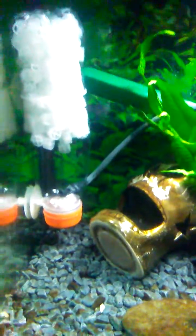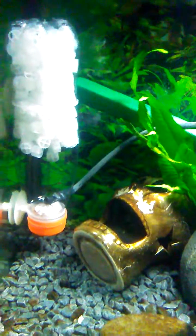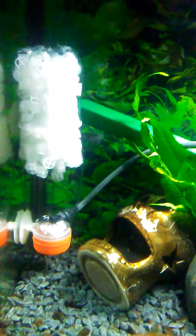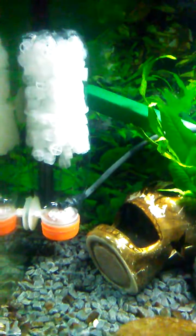But yeah, the K1 filters, these things are pretty good, very inexpensive. You don't have to plug anything in, it's just your air pump which you'd have on anyway. I'll just pause you for a minute while I plug it in, just to give you the show of what it does.